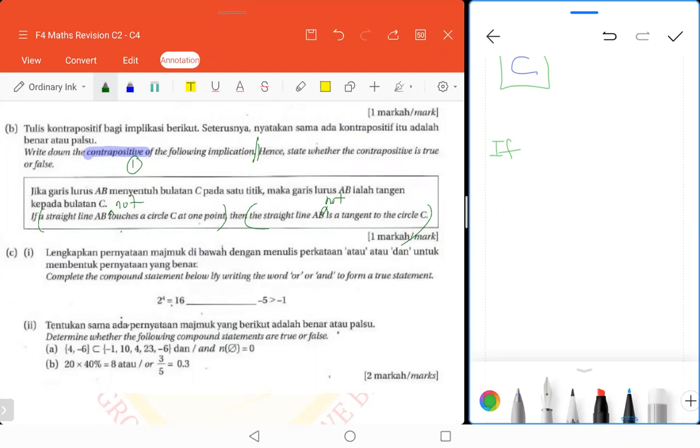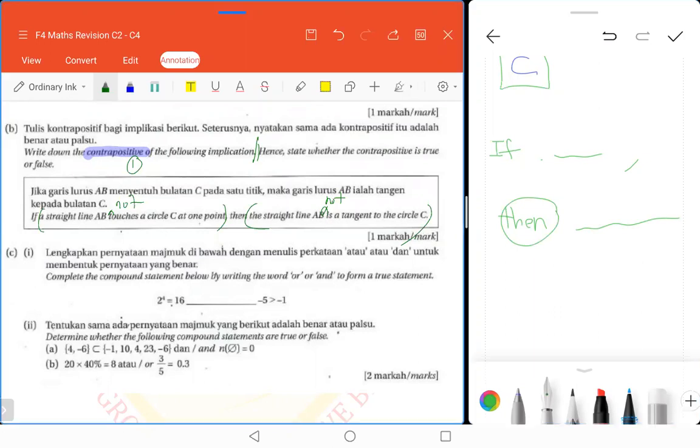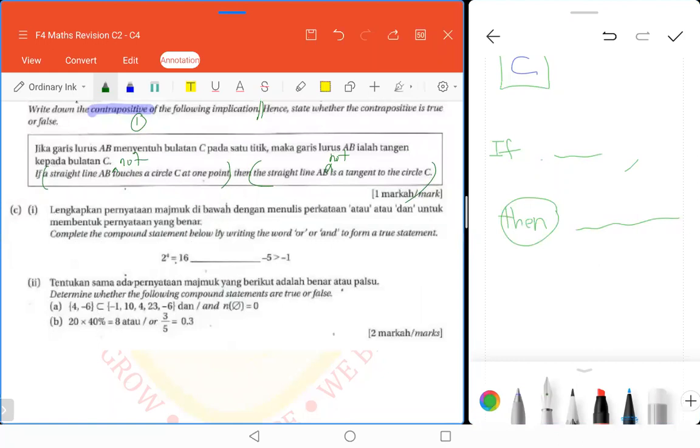Let me see other. Got then. Yep. Okay, so be careful. If then, the sequence is correct, but just add in the then. Okay, correct. Yeah, answer correct. Okay, C1. What about C1?